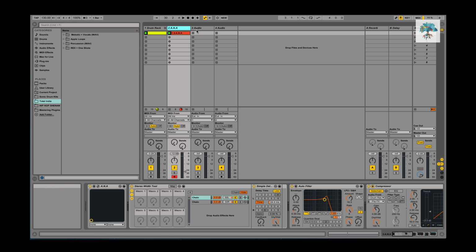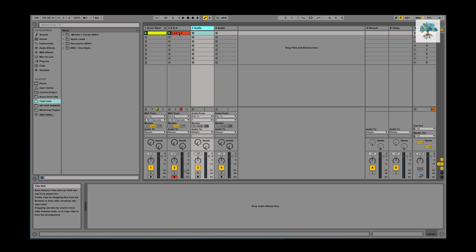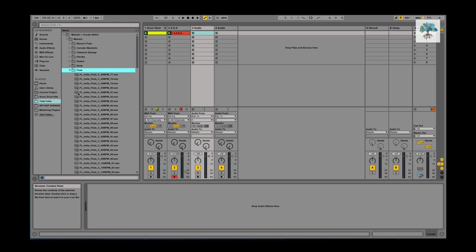Okay, my other jam I kind of go to. Let's see if this can get kind of weird. I got this sample pack, Total India, off Future Loops site, I think. I got the entire thing, and it was on sale for like $100, but it's like 15 gigs of samples. It's pretty awesome. There's some cool stuff on here. I love the flute, and it feels like my stuff. I've been using them a lot. I'll just kind of splice them together. For now, I'll probably just throw one on here that works and show you what I usually do. It's either gonna work or it's not. We'll see.